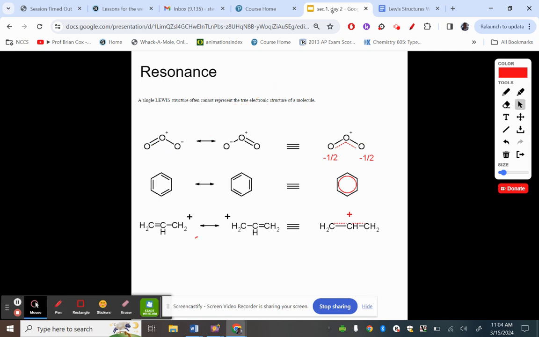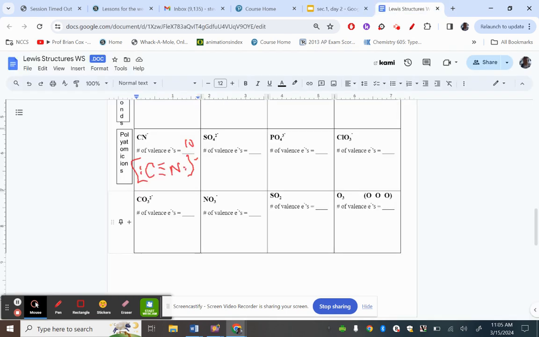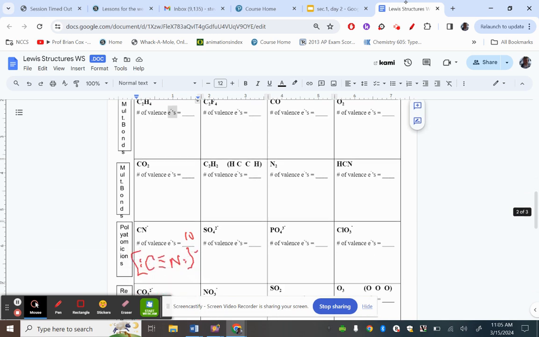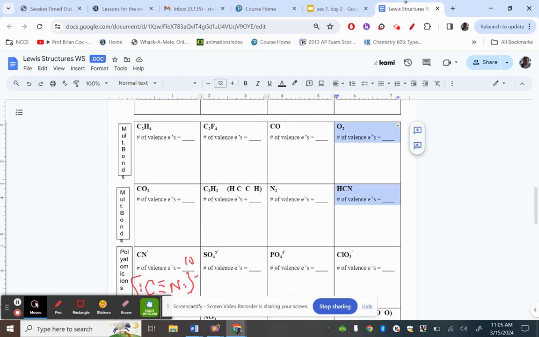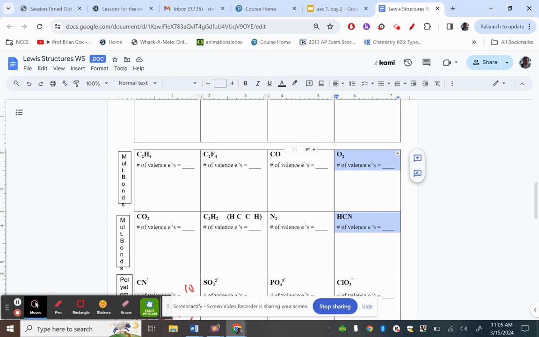Okay, so let me go back here. All right, so I'm going to save the expanded octet and a few other exceptions. What I want you guys to do is try this little chart thing here, this magic. See if you can figure these out, and then double check on my key on Schoology just to make sure you're getting it. And then you're going to want to try to do the Pearson on this one. We're going to do a molecular model kit, which is more practice on this. It may be good to see and build them with that as well.